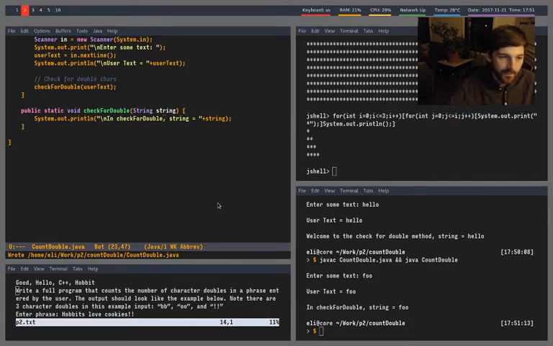Yay! Okay. So now what we need to do, we're going to want to use string length. So we're going to use charAt, which takes an index of a string and returns the char at that index. In Java, a char is a different data type, where a char takes up a different amount of memory than a string.